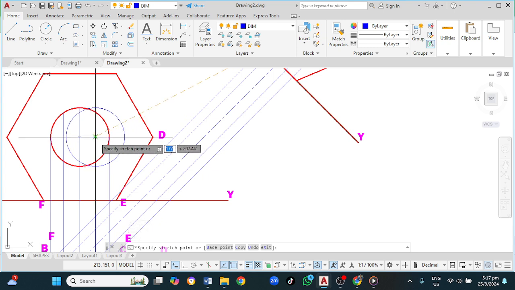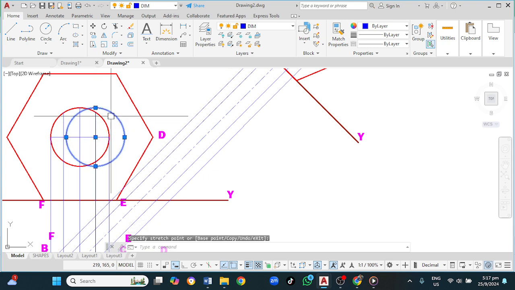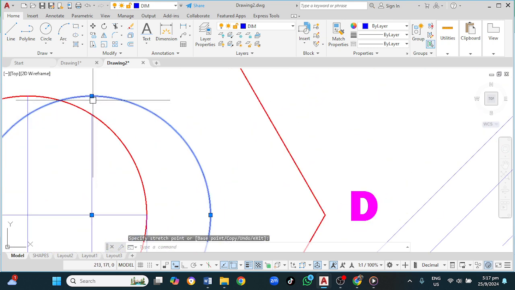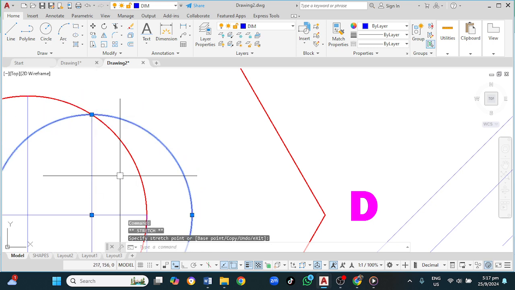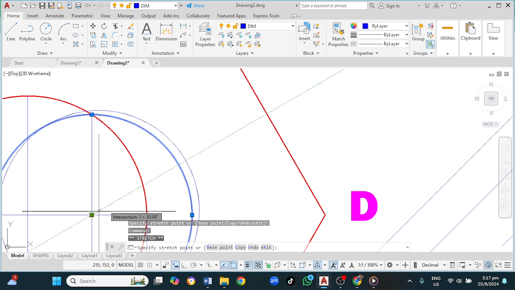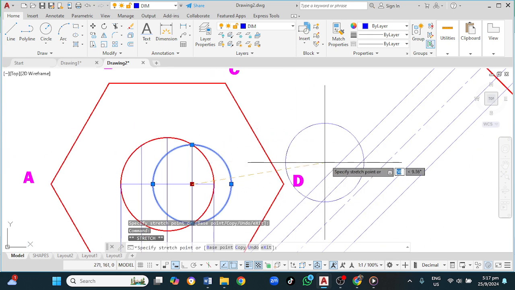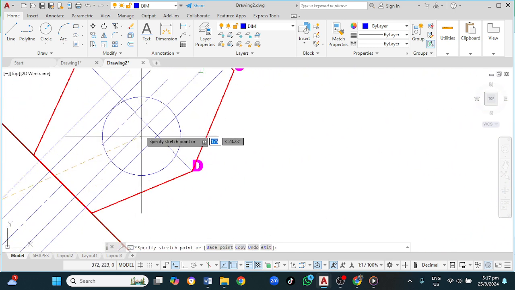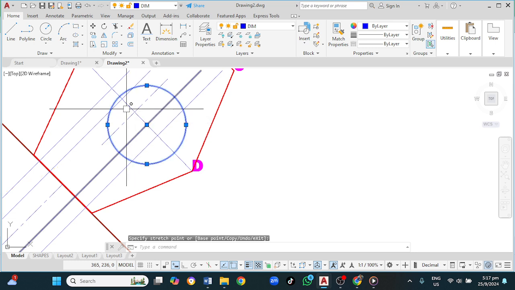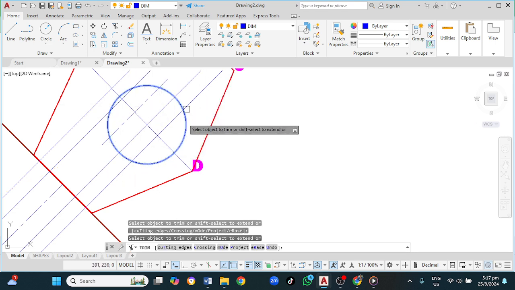So again, I'm transferring this distance from here, and for that I'm gonna bring this down to that point. Then left click and drag this, and so I'm basically using circle to transfer the distance. Going here, one here, and one. All right, trim, TR, enter, enter.